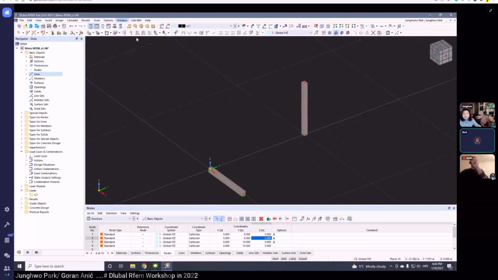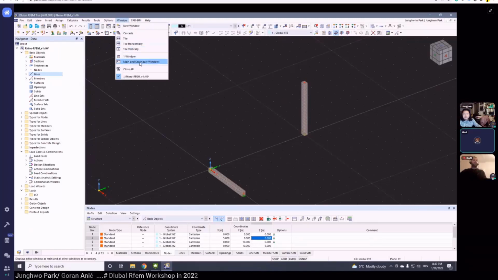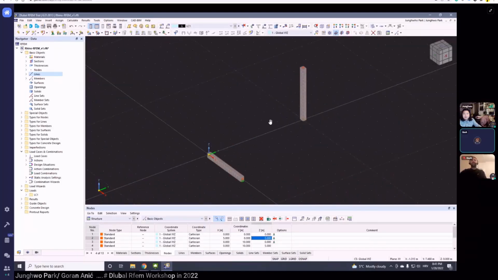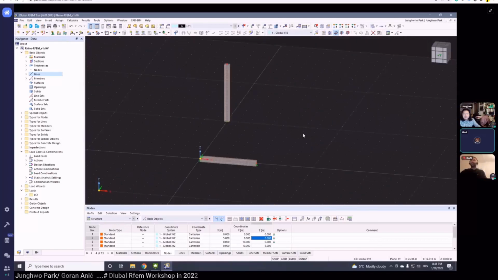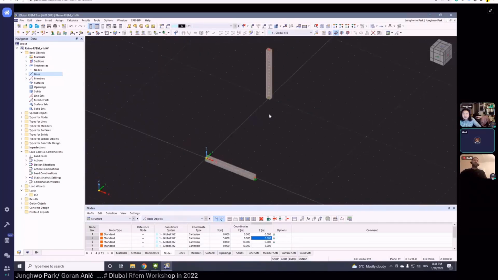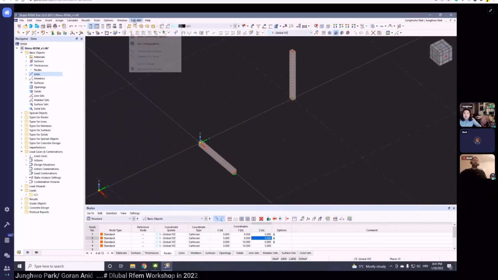But this will split up into another project. There's no option to have it inside one project like Rhino has. As far as I know, there's no option for this.